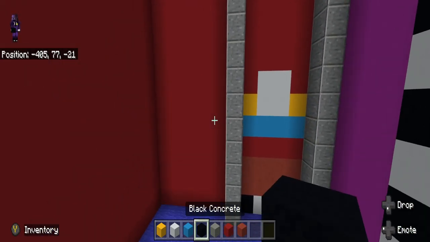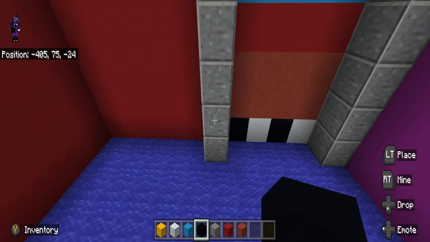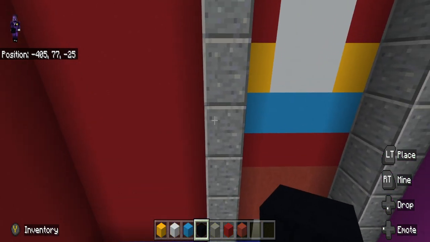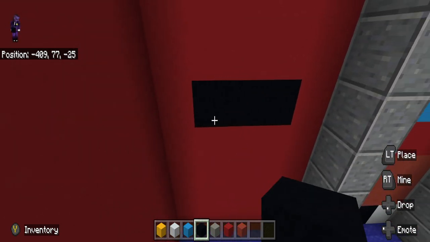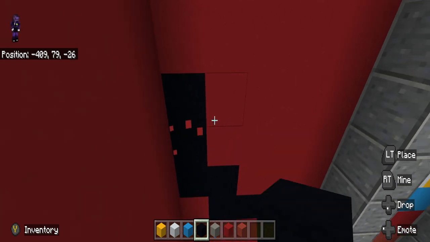So what we're going to do is we're going to go up by 1, 2, 3, 4, 5. On the fifth block, we're going to skip one and we're going to place 1, 2, 3, 1, 2, 3, just like that. We're going to go up by 1. We're going to go up by 1, 2, 3. We're going to go up by here.